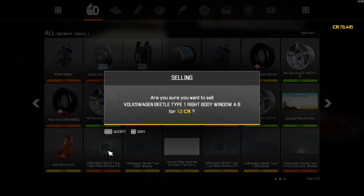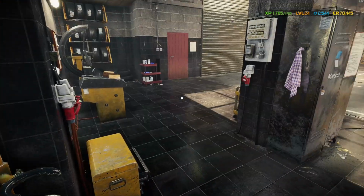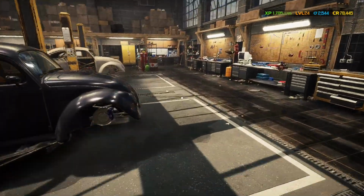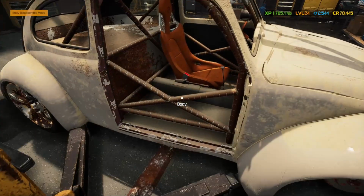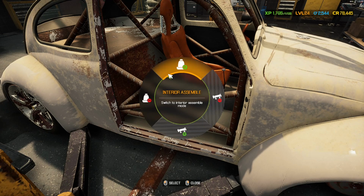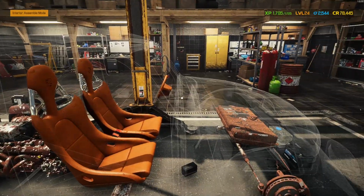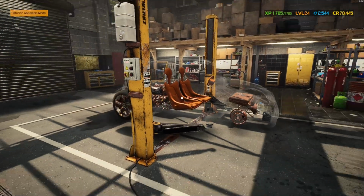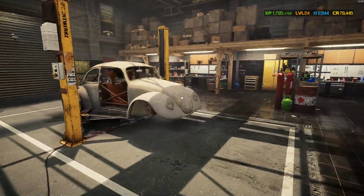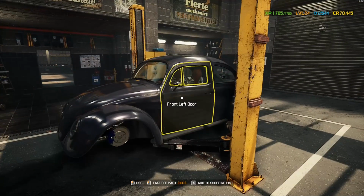But what I have noticed, I do actually have another seat here, which I can actually go and fit in the other car, can't I? I could actually sell it. I mean, it doesn't say it needs to have a seat in there, but either way, let's just put that in real quick so I don't forget. So at least it's got that, and I put the shitty steering wheel out the other car in here as well. So that's actually not looking too shabby at all now for the banger, the runner, but being the scrapper, if you like.